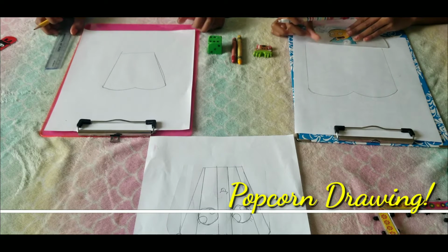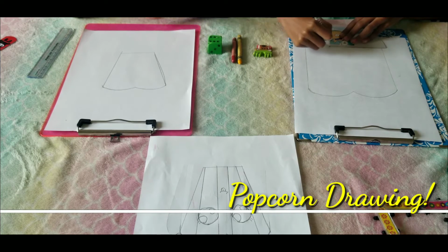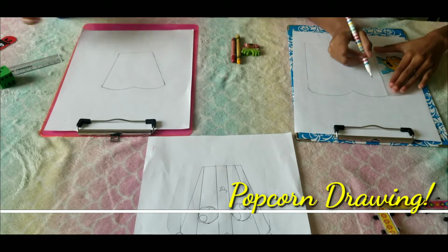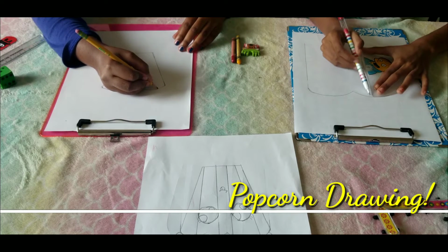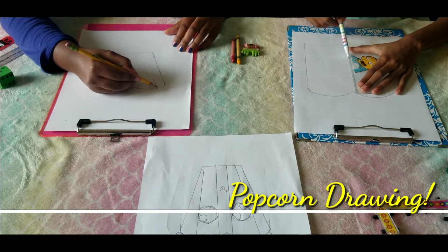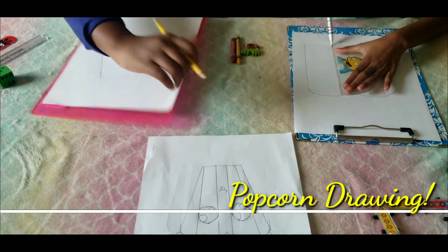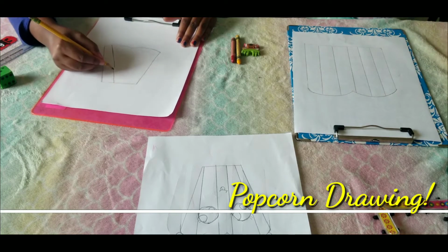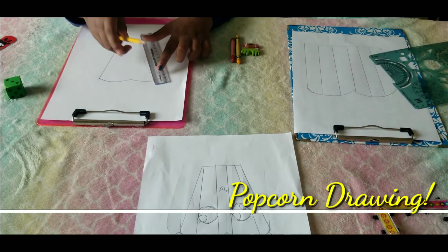Now let's draw the lines. Oh, she's not done yet. Let's wait for her. Okay guys, now let's draw the lines. I'm gonna take slowly like this. I'm gonna turn this one so I can do it easier. I'm done. It's not perfect.